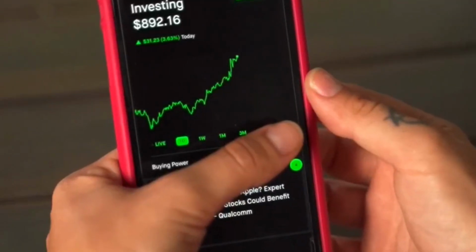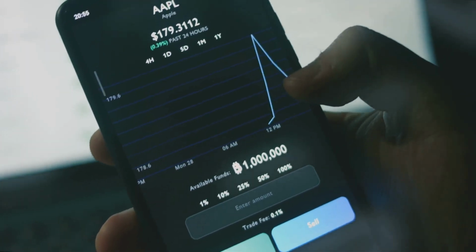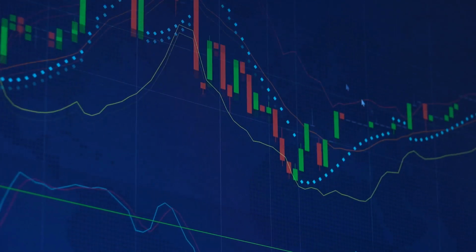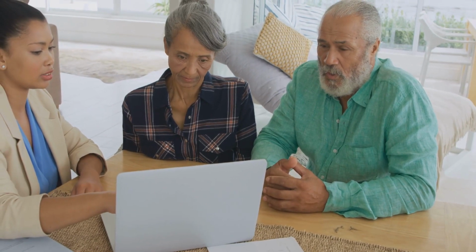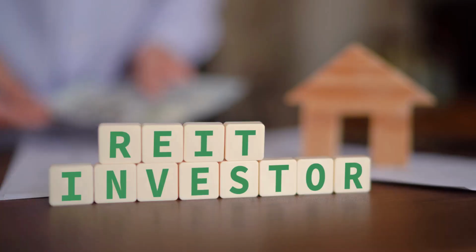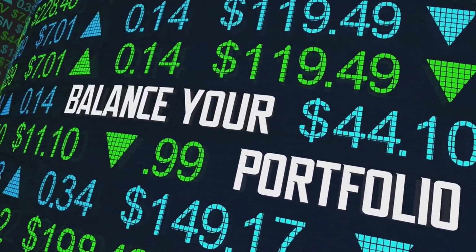All right, here's the fun part. How to maximize your qualified dividends. 1, invest in dividend-paying stocks. Focus on US-based blue-chip companies like Apple, Coca-Cola, or Procter & Gamble. These typically pay qualified dividends. 2, hold your stocks long enough. Don't just buy and sell like you're speed dating. Holding onto your stocks for the required period is key. 3, use tax-advantaged accounts. Put your dividend-paying stocks in Roth IRAs or 401k to shelter them from taxes altogether. And 4, diversify smartly. While REITs and MLPs offer great returns, balance them with qualified dividend payers to optimize your tax efficiency.